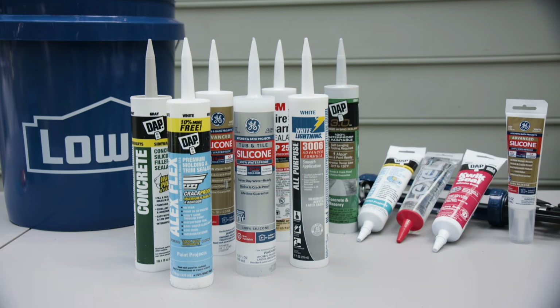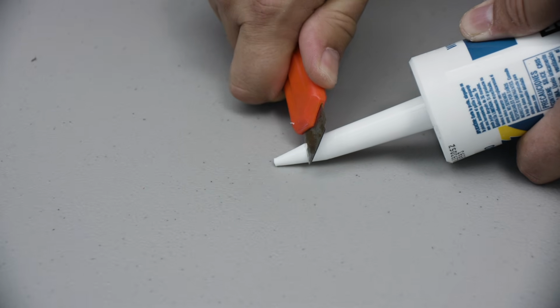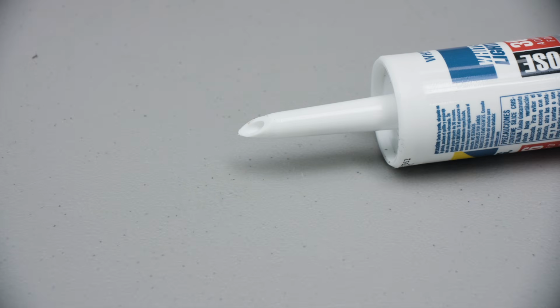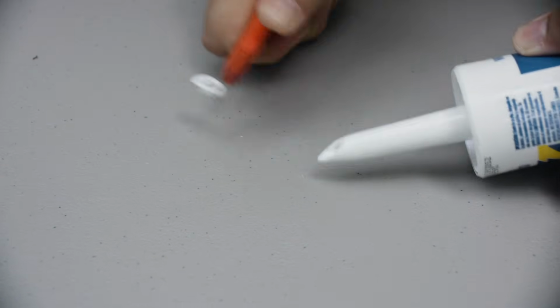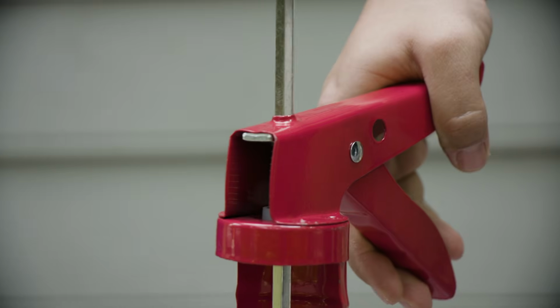Caulk comes in tubes or caulk gun canisters. To load a caulk gun, cut the tip of the canister at an angle with a utility knife. The larger the hole you cut in the canister, the bigger the caulk bead will be, so start smaller and enlarge the opening if needed. Many caulk guns include an attached cutter in the handle of the caulk gun.